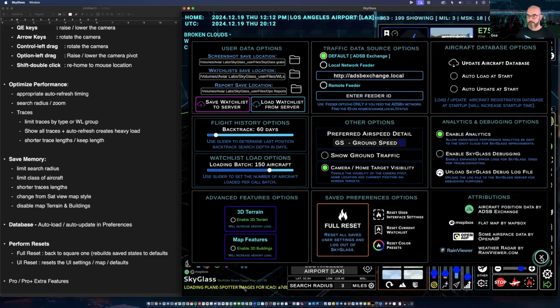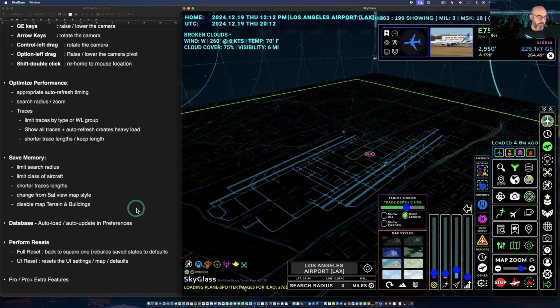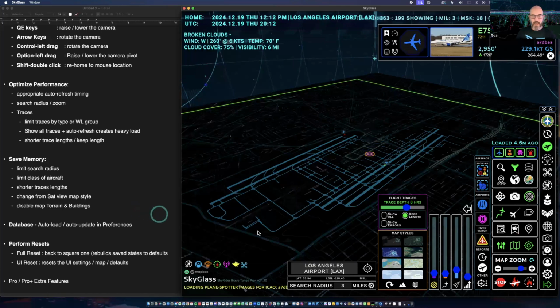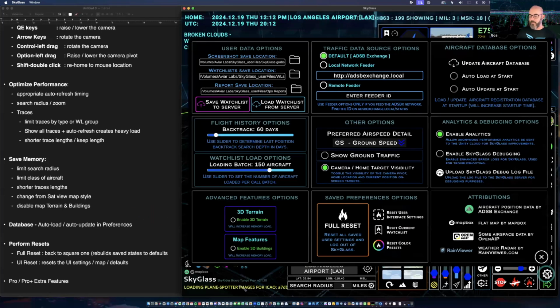All right. And yeah, that's about it. So just another couple of quick things about this preference panel. In this center lower section is where you can do some resets, meaning if you've got your user interface tailored in such a way that you kind of got yourself into a cul-de-sac, you don't know how to get back, you can reset all the interface settings here. You can do a full reset, which pretty much will wipe all the settings that are saved and then start you off from all the defaults.